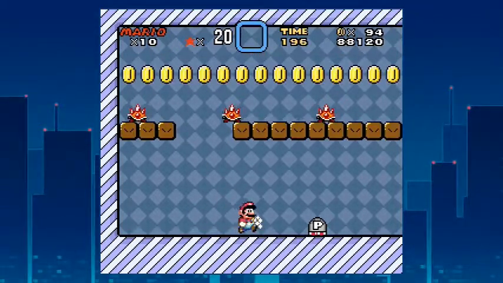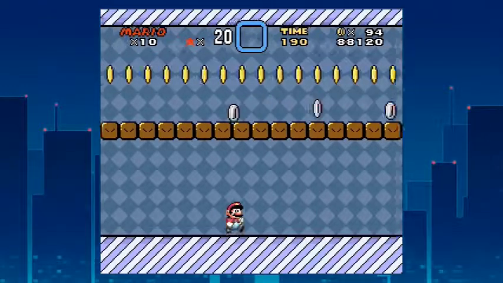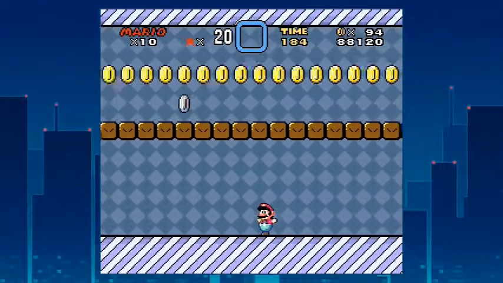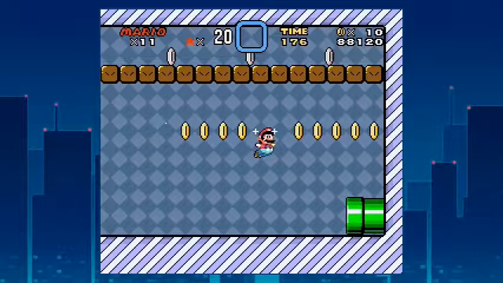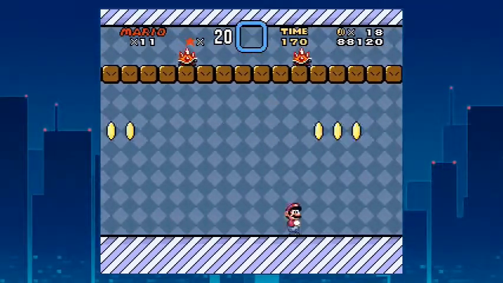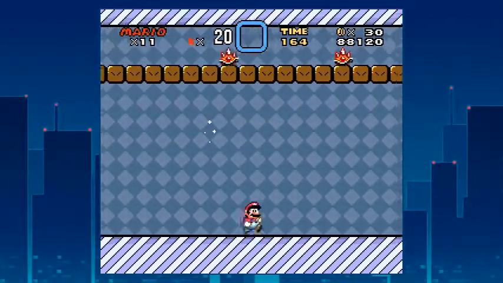I've got to be careful here, though, because... Oh, okay, silver coins. Can I get up here, though? No, I can't get up there. Oh, they'll all fall down anyway. That's alright. Pick up some cheeky coins.